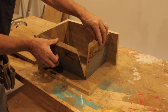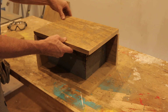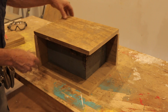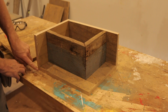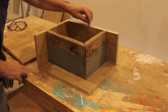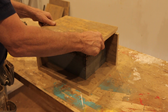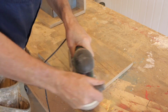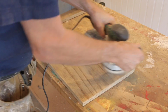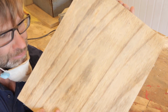Now this is basically how the birdhouse is going to look once it's all been put together. And I have made a few adjustments from that original template. This piece now runs all the way through to the edge, and the back section also runs all the way through to that edge. And before I glue and nail the whole thing together, I just want to give it a really good sand. Yeah, that's coming up really nice. I like it.